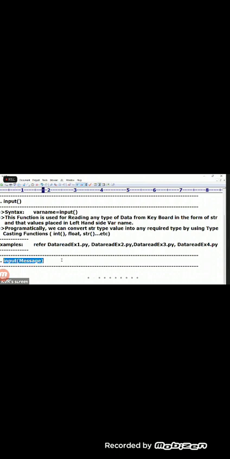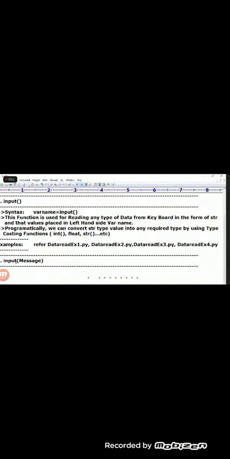Now I am going for the next one, which is called input of message. In our programming, I am giving this one message, and the next one I am multiplying directly. Here, instead of the print function and reading separately and then displaying separately, a single function can do both of them. This message represents the user prompting message. The input function can give you one user prompting message, plus it can read the data also.